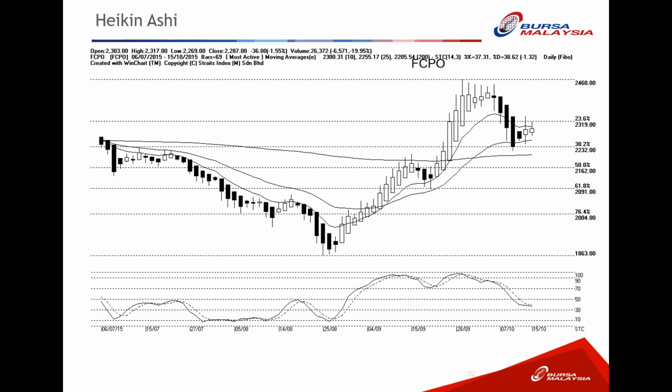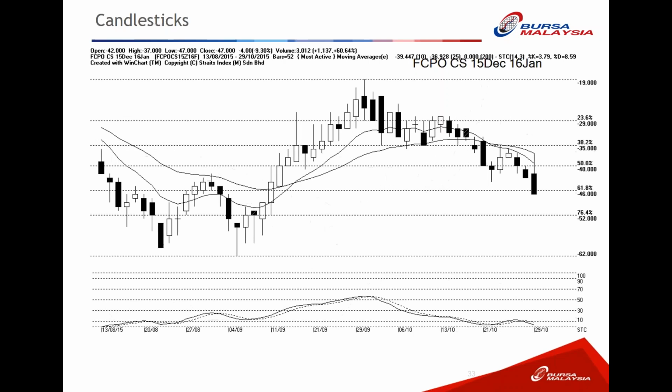So another example is a spread chart. Okay, if you have not encountered spreads before, this is maybe one of the best things to do, look at the spread chart. The spread chart is merely 2 contracts. You can look at the screen here, it is a calendar spread of December and January. So you combine these 2 contracts, you get a spread chart.